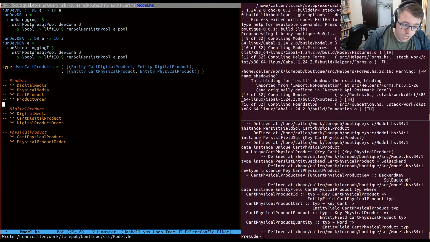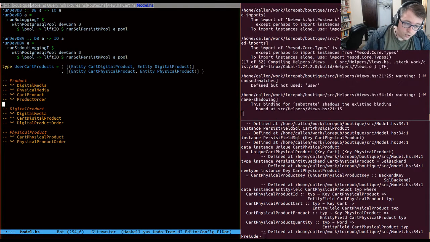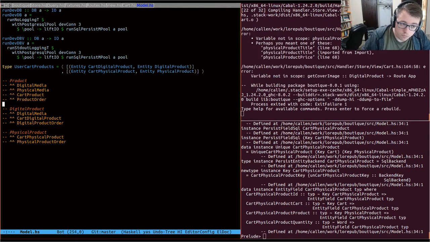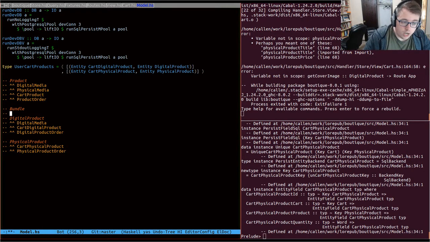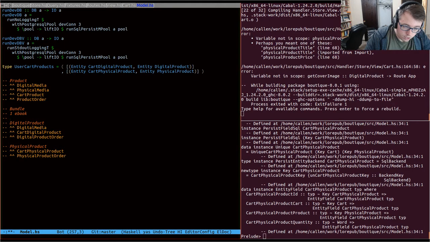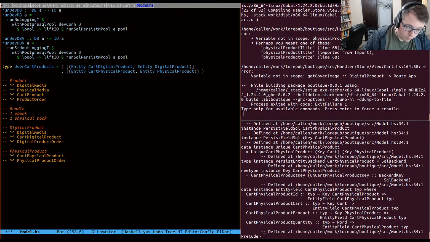It is going to complicate a couple things. One is I need to figure out how to handle things like quantities. So if I have a bundle which has, say, one ebook and one physical book, and this is still just a product, you know.